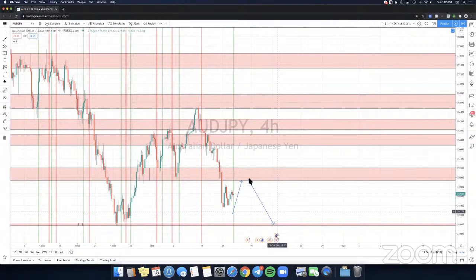But we're not going to predict what's going to happen. We're going to wait for it to actually happen. So we're probably going to wait for price to come up to this point, and then we'll see what happens. If price comes up and breaks above it, maybe it'll come up a little further, and then it could come down from there, or if it comes down from this point, it could come down from here as well. So instead of guessing what direction price is going to go, we're going to wait for some sort of confirmation, some sort of entry, and then we'll take that trade.